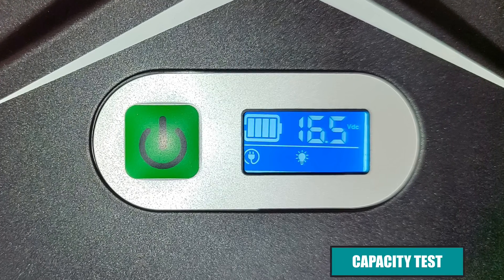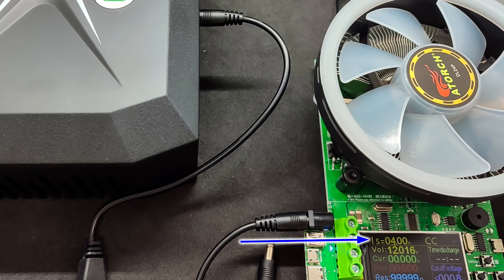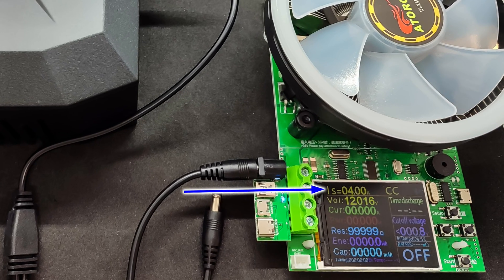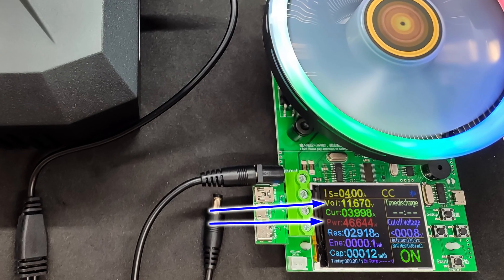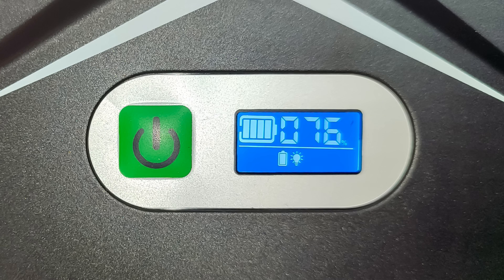According to the screen, the battery charges up to 16.5 volts — slightly more than 4.1 volts per cell. I will be testing on one of the 12-volt ports at a current of 4 amps, approximately 48 watts. On average, backing up a smart home control center, router, and energy-efficient Intel-based server with a coordinator requires around 15 to 20 watts. My system — with a router, additional gigabit switch, three servers, and two coordinators — consumes about 40 watts. At 4 amps, the sag is just over 0.3 volts, within normal limits. Actual power on load is just over 46.5 watts; the screen showed 46.1 watts. Load is 76% of maximum — in my opinion, an optimal level. If your load is closer to 100%, it makes sense to install a second or more powerful UPS.